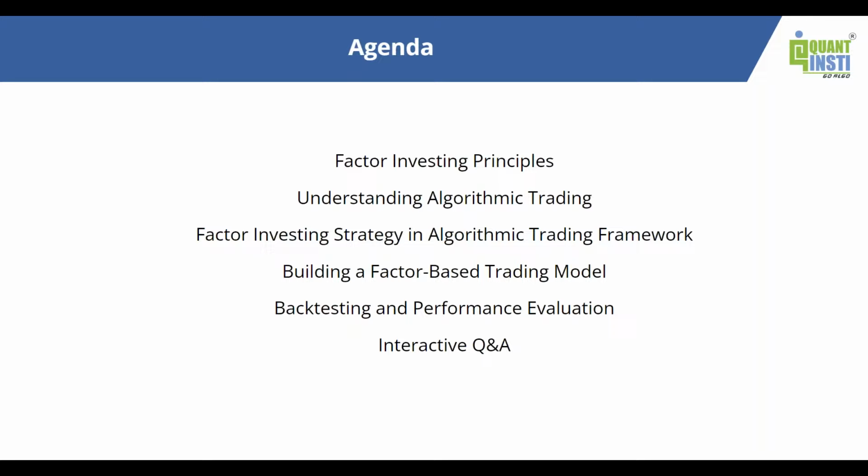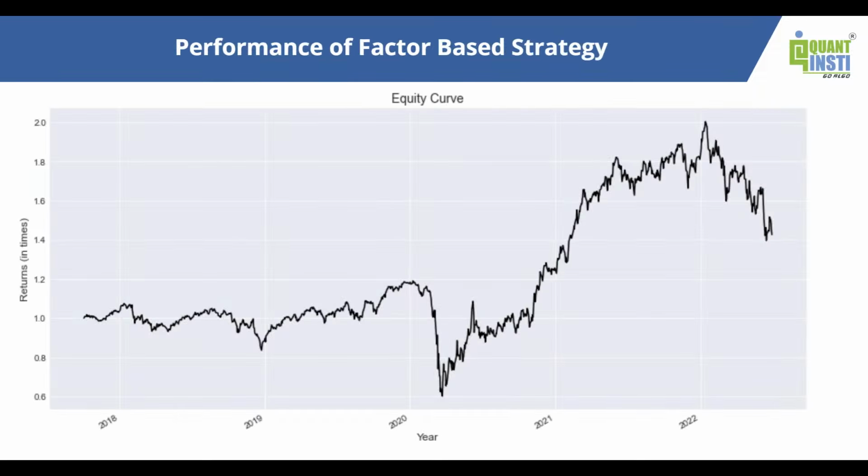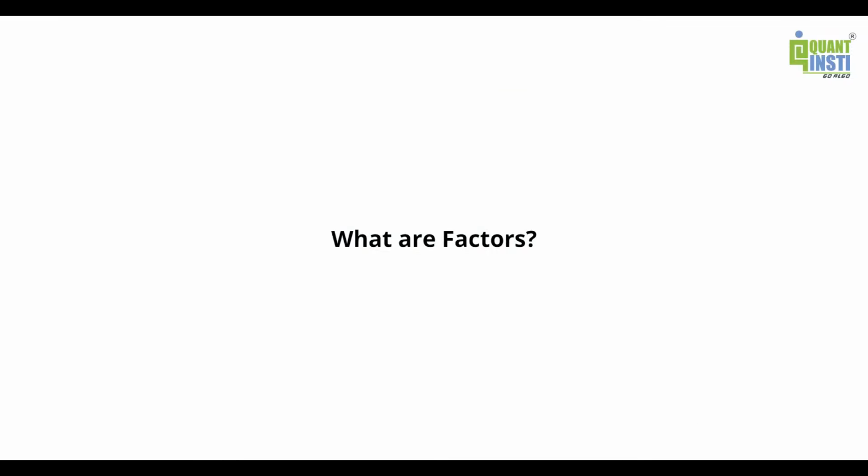Now, the strategy that is being demonstrated in this session gave a cumulative return of 1.42. This means that you'll have actually achieved your objective of 6.7% returns by the end of the backtest period, which received a 42% return, from 2nd October 2017 to 30th September 2022. Now, bear in mind that this is the basic form of the strategy and we haven't optimized it further. So that is something which I wanted to point out. All right, let's start first by asking what are factors?